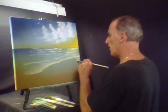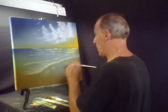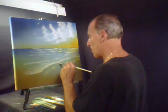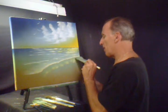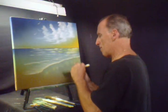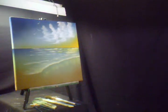Okay, we'll take some yellows now. Come in with the reflection of the water. Kind of here and there. Maybe some whites. Take the blender brush, come in and pull down. And go across. Kind of gives it that glistening wet look that you're looking for.